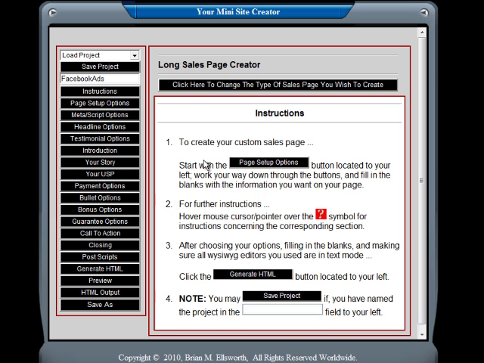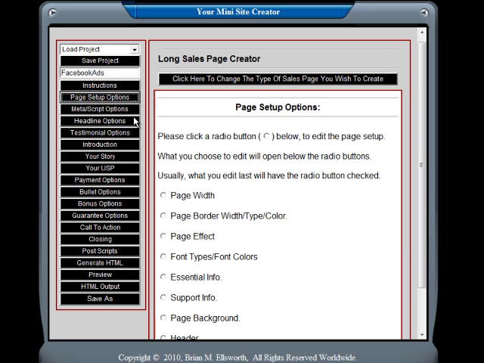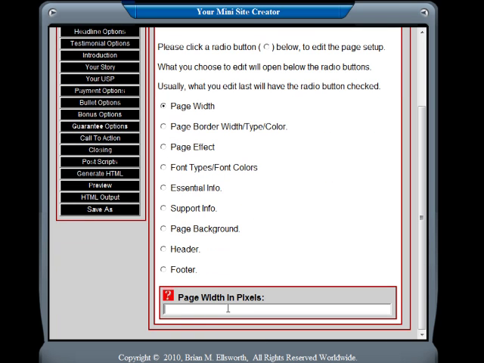So the page we're looking at right now is just the instructions. It gives you a general set of instructions, and basically all you do is start working your way down the page. So I'm going to start with my page width, select the radio button, go down here, and enter the number of pixels. I know that the header I have is 780 pixels. You must enter the px like you see here, or else it will not work correctly. So make sure if it's 1,000, you put 1,000 px. If it's 200, it's 200 px, okay?